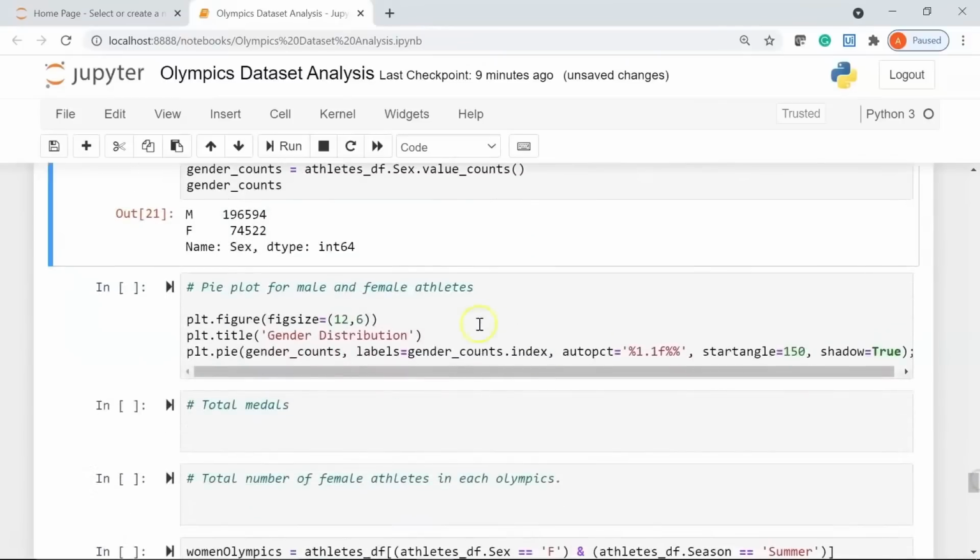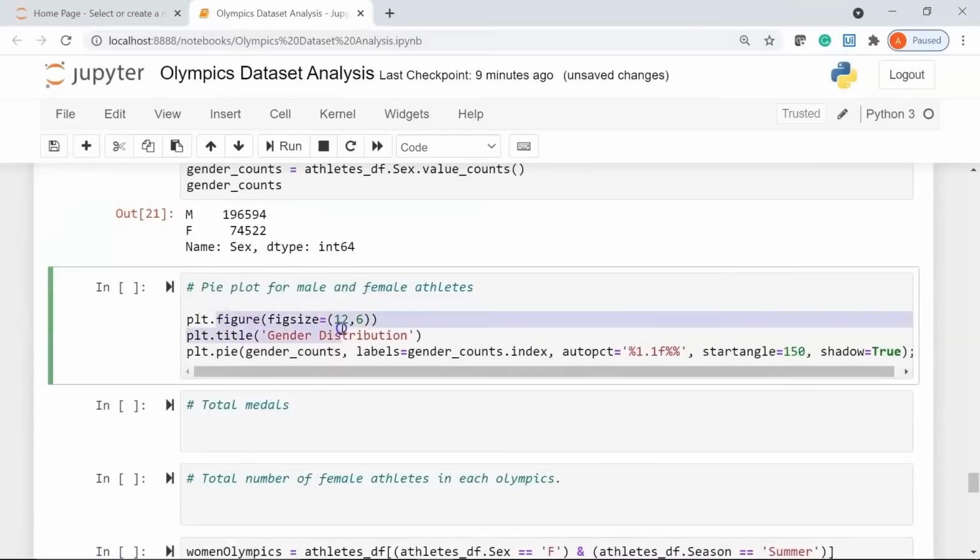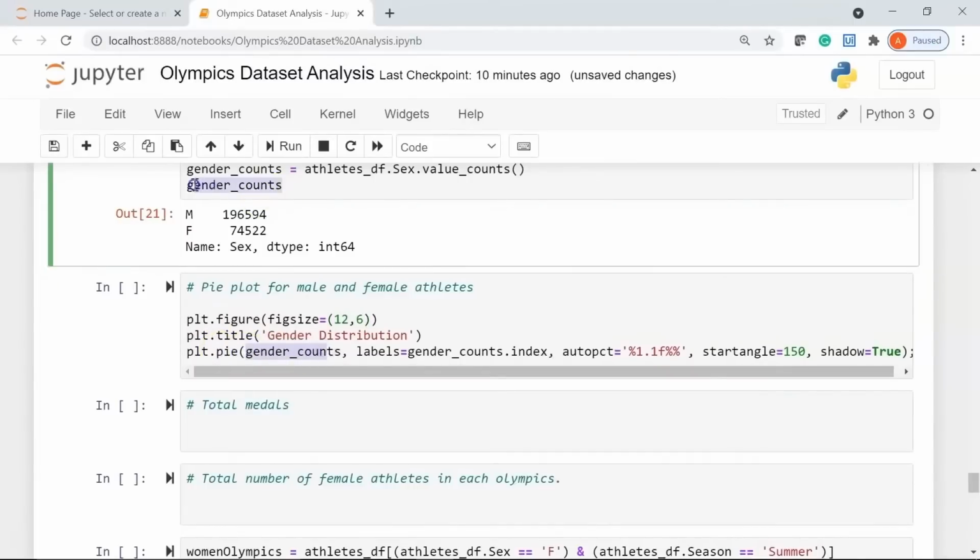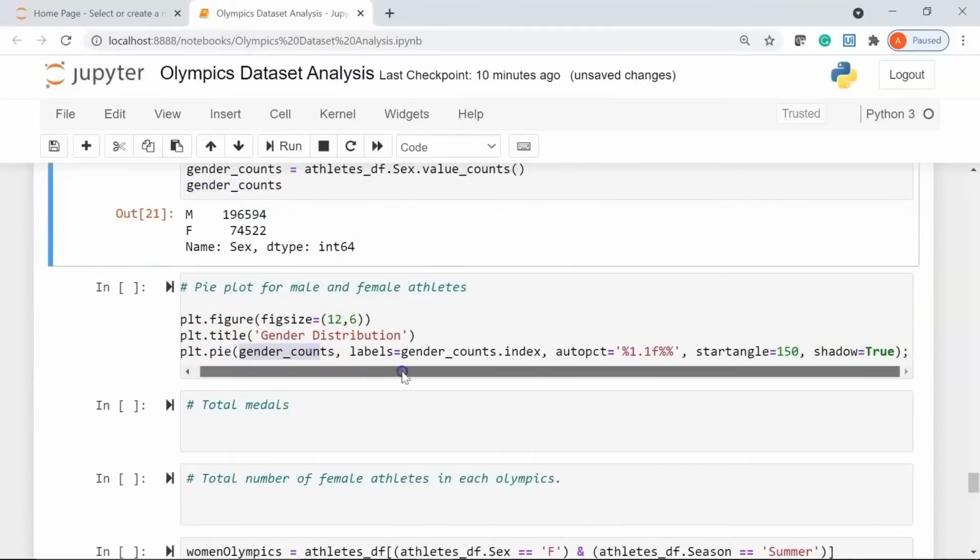Now here in this current cell you can see we are trying to plot a pie chart for male and female athletes. So I have given my figure size, then I have my title as gender distribution. I'm using the Matplotlib library and the pie function. I'm using the variable gender counts that we used here. Then I'm giving my labels as gender_counts dot index.